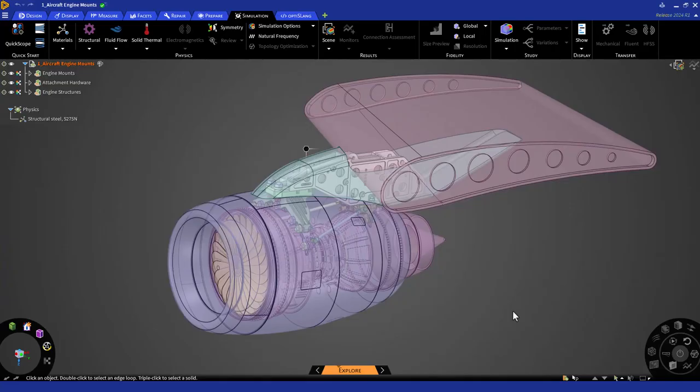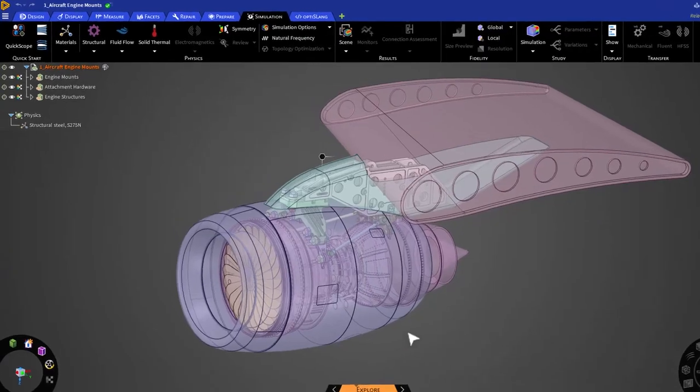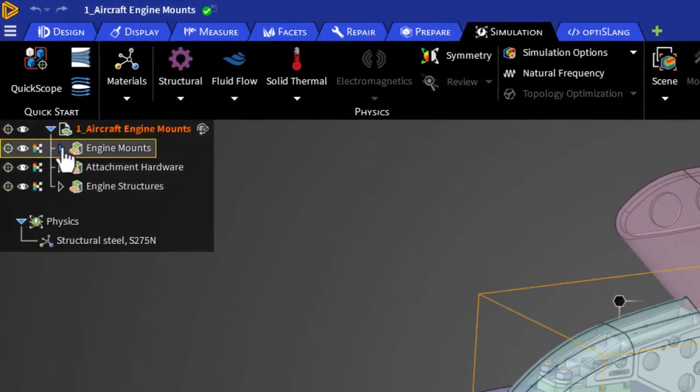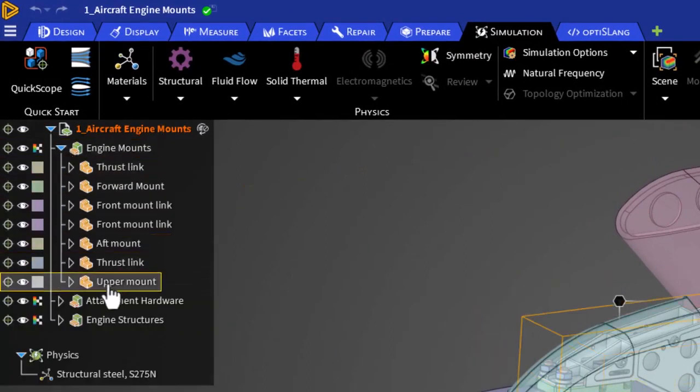To do so, we must select the part of interest and hide and exclude all other parts from the simulation. We can do this by navigating towards the geometry tree and clicking on the drop-down arrow. By default, every solid part that's imported into Discovery will be included in the physics simulation. This can be noted by the left column, which shows the simulation status. The second column shows the visibility status. Both can be toggled on or off by clicking on the icons.